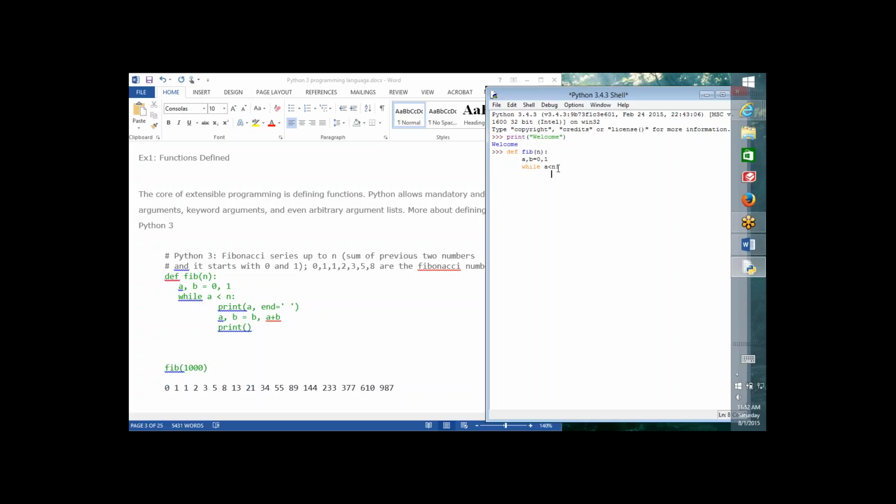See, you see where it went this time? It went more than 3, because I think it did a double. No, 2 times it took a tab. Okay. All right. So I'm going to say print. First, I want to print A. I want to see, manually I want to have a look at it. And then additionally, I'm going to reassign A comma B to be B comma A plus B. In other words, A becomes B and then B becomes A plus B.